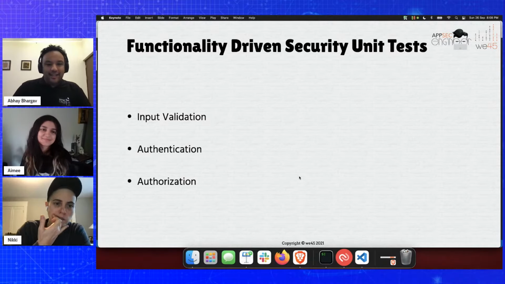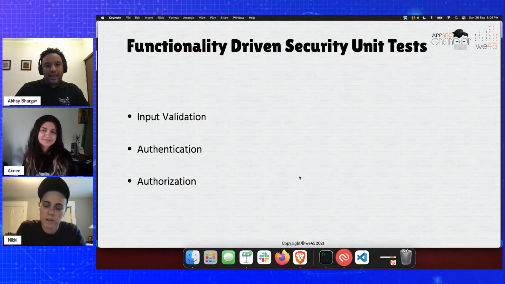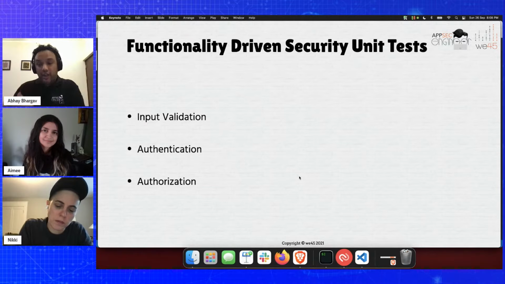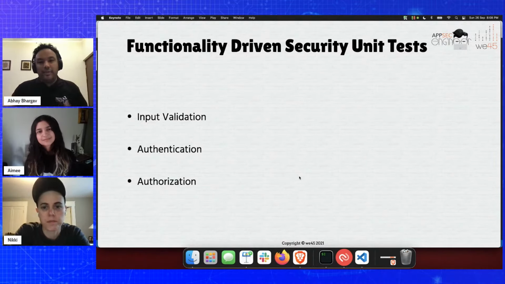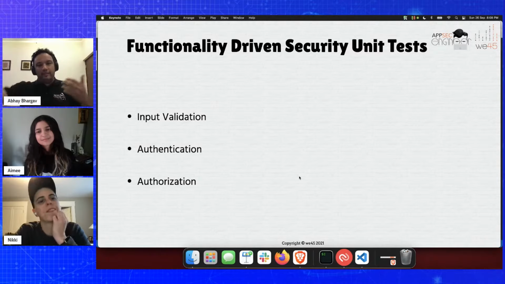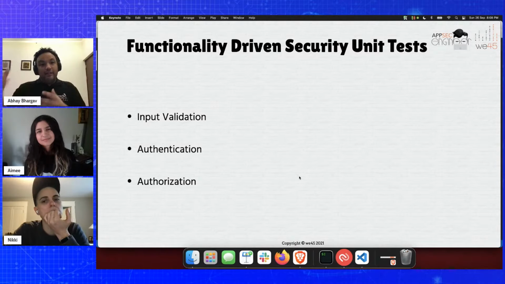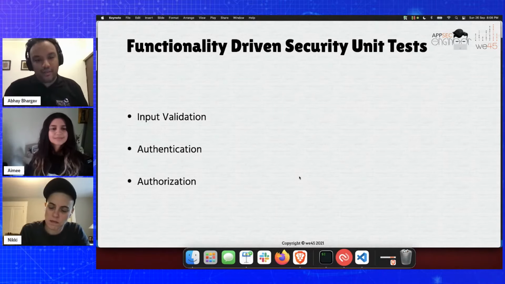So these are things that would slip through the cracks with your fuzzing or scanning tools, or even your SAST tools, right? So this is where you want to be able to break things down into a very simple unit test. And this is more the traditional unit test that we are talking about, right?